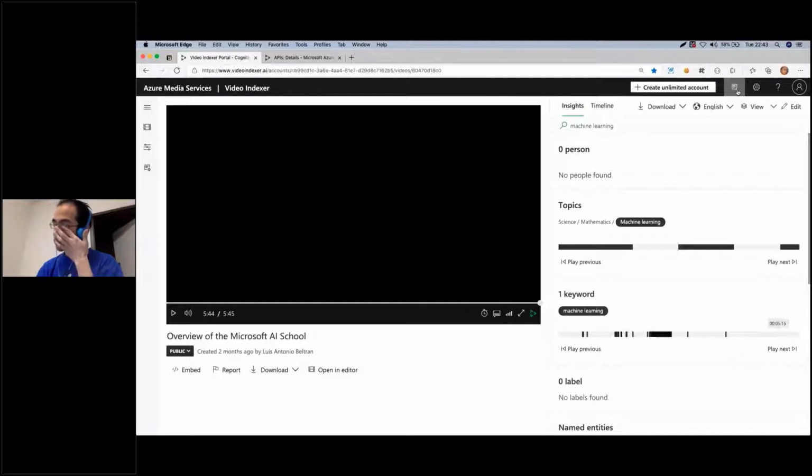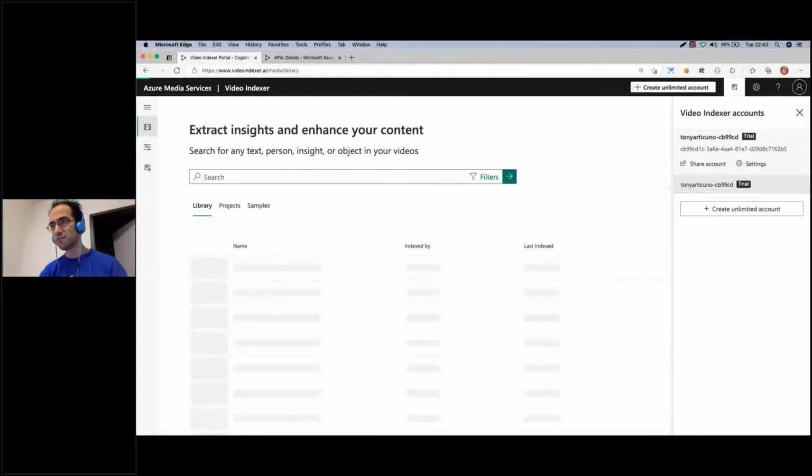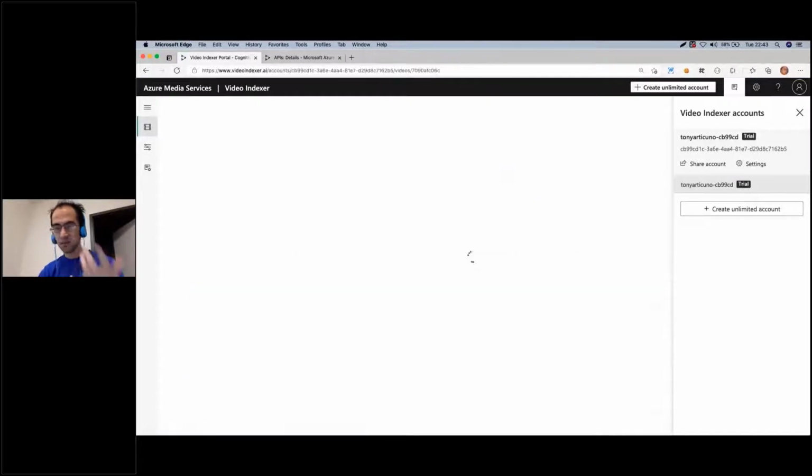And finally, well, maybe just before moving into the API, because maybe some of you are developers, one of the things that you will need later, if you want to create an application to extract this information, for instance, is your account ID. So the account ID is available here, or also in the URL, because every video that you have has the account ID. So the same goes for other videos. You can extract the insights. And maybe it's something that was not at the beginning in the documentation, or I didn't see it in the documentation.